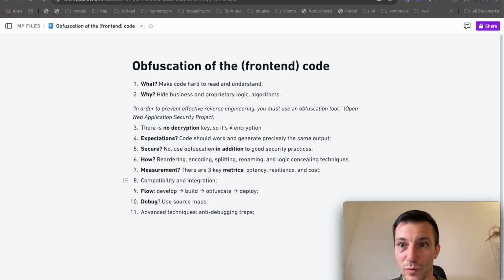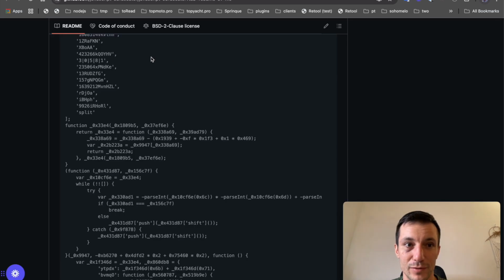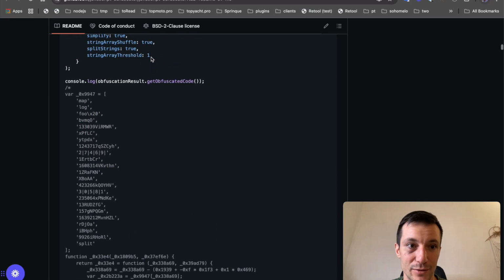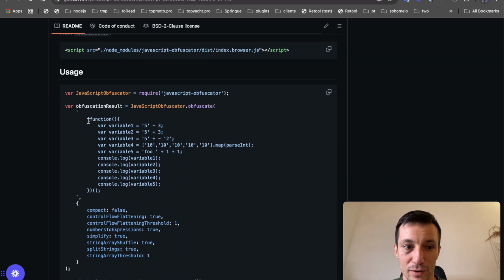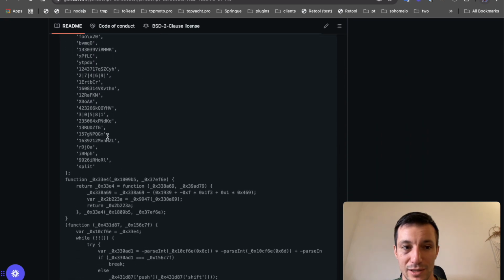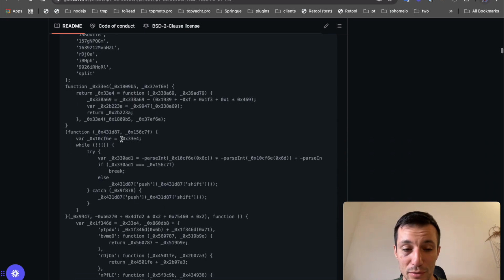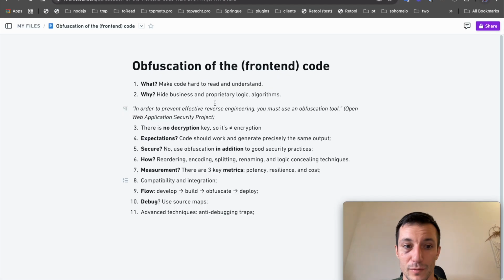So let's jump quickly to see what it is and how it looks. Here is a GitHub repository for a JavaScript obfuscator, and you can see an example of human-readable code, and after the obfuscation process it will look not very readable at all for people. But you also need to understand whether it's easy to read and restore this code by machine, not only by a human. There is no such thing as a decryption key in the front end, because a hacker can pick the key, restore the code and use it. That's why it's not the same as encryption, just for your information.